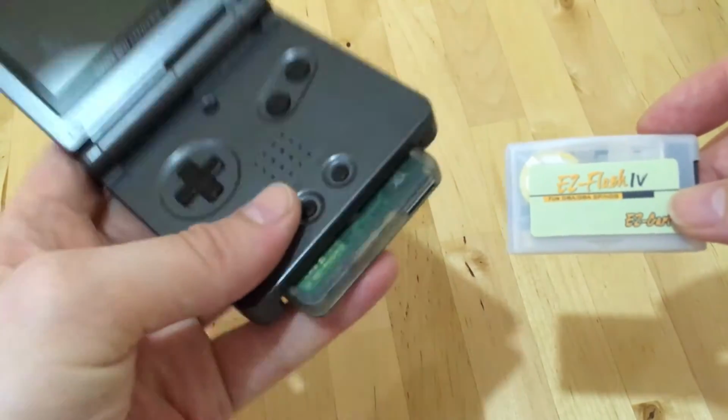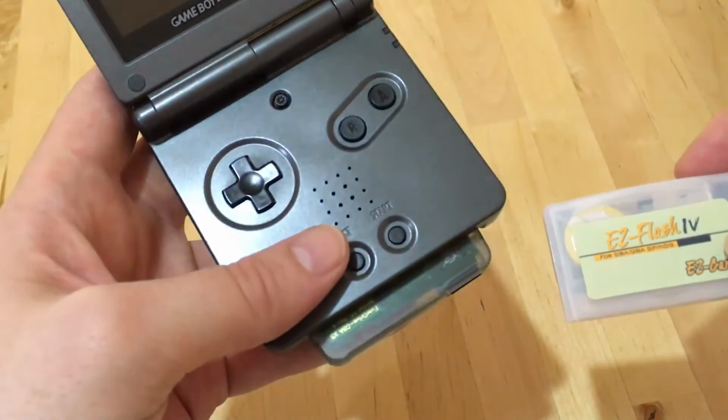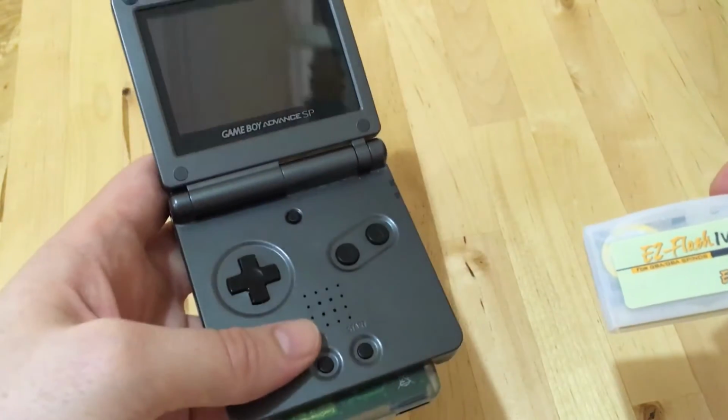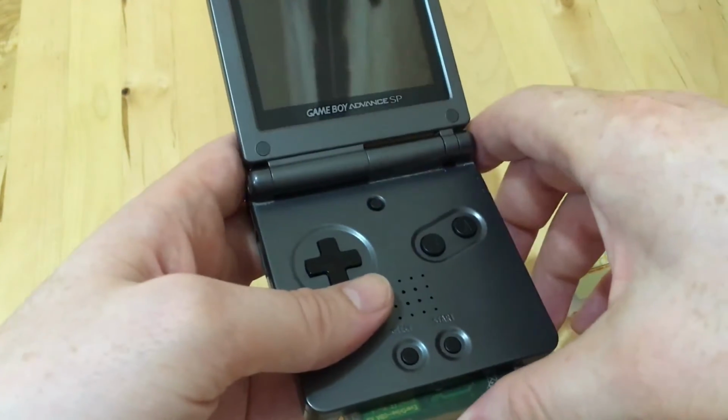Obviously with Krikzz's version, no patching is needed at all. It's just plug and play. You're up and running really quickly with that. It's easy to just drag all your ROMs across from your PC, and away you go. So this one's much quicker and easier to get up and running with.